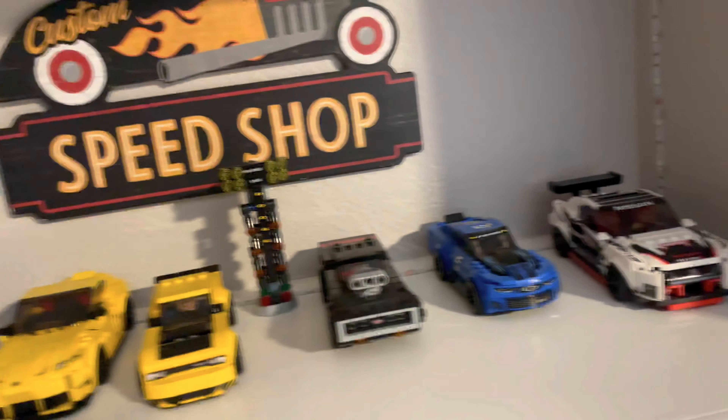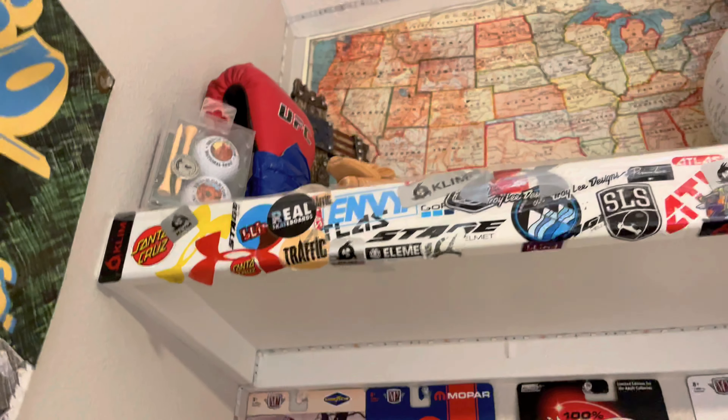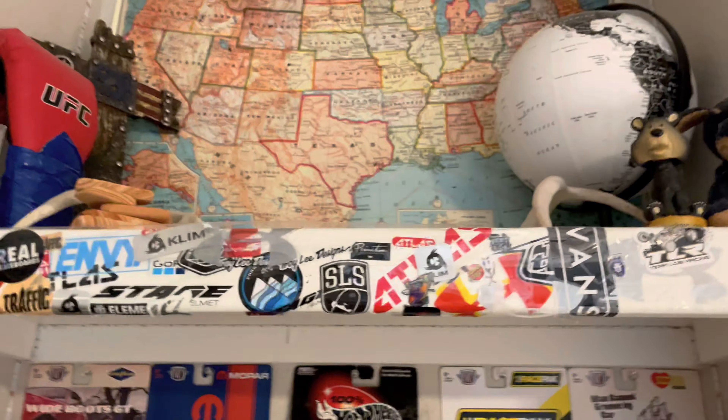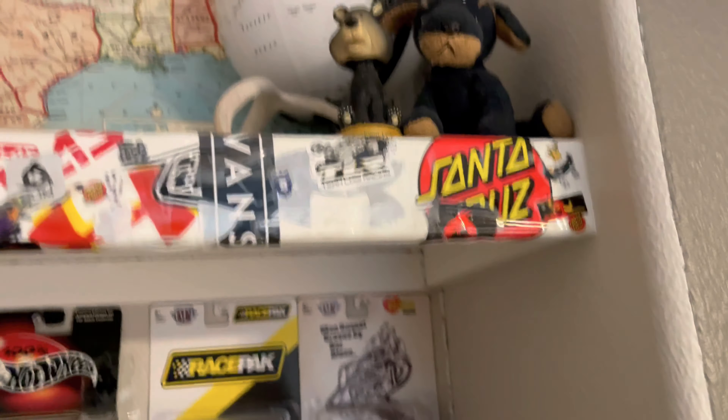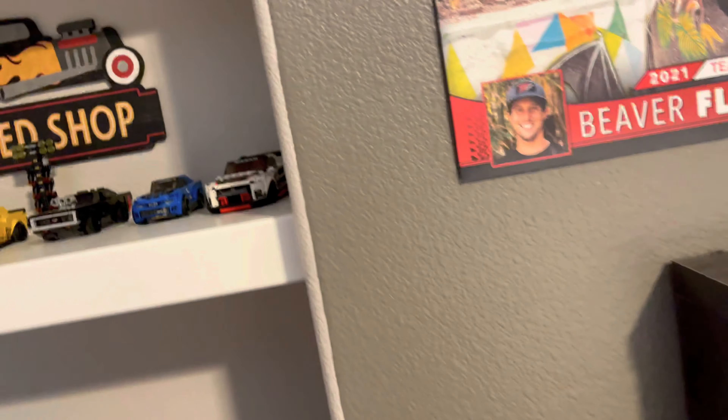So I got the buyer's guide right here because I love the buyer's guide. Some random gloves, some cool Hot Wheels monster trucks, my Lego cars, my Hot Wheels cars, model cars, and then my collector's cars too. Then got little stickers on the shelf and just some traveling stuff because I like traveling a lot.